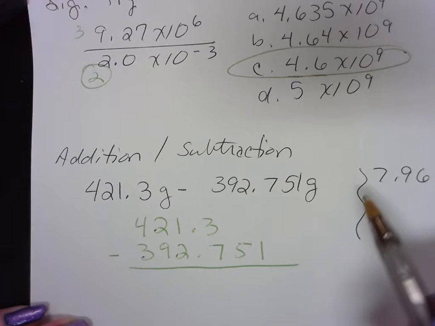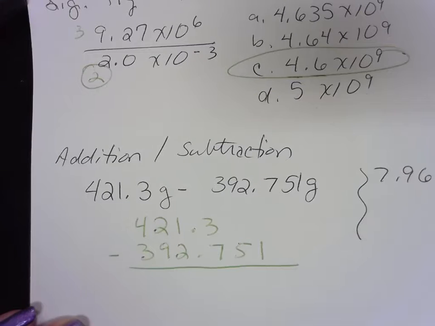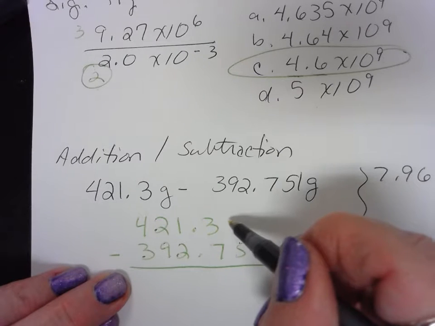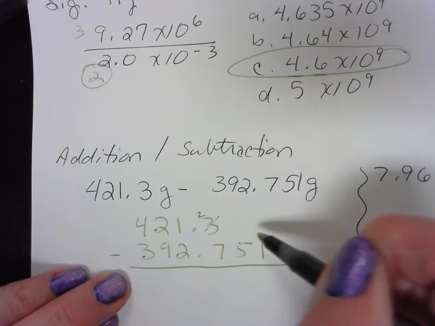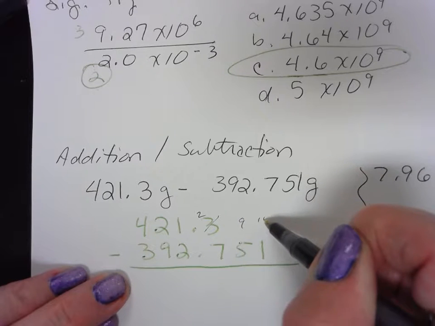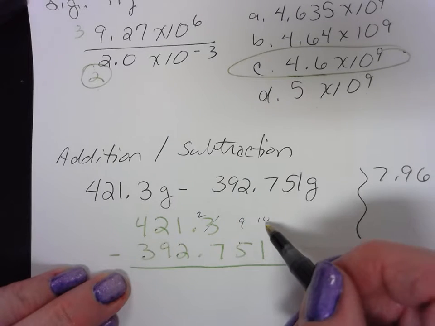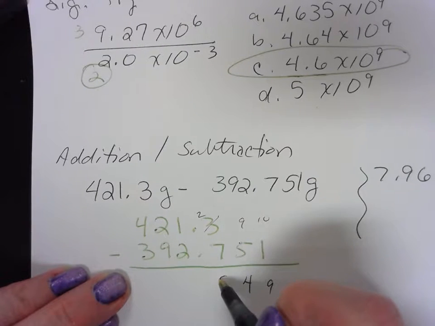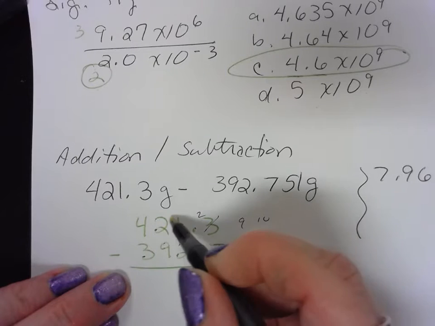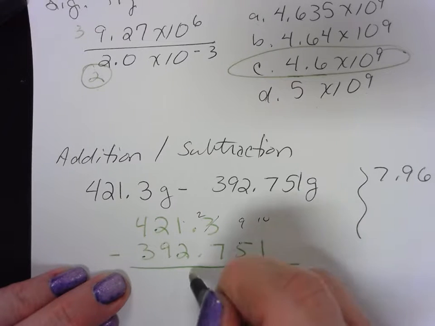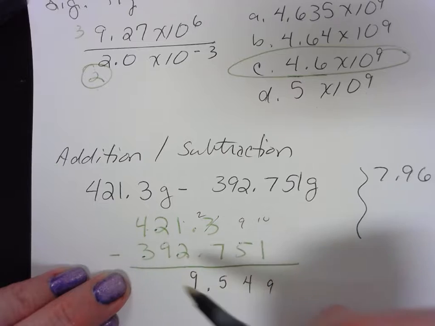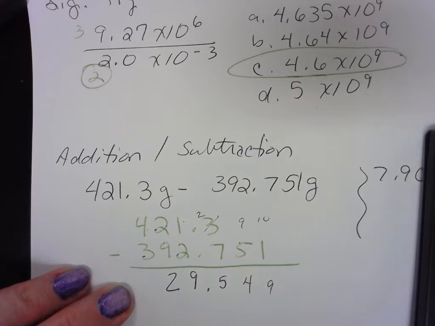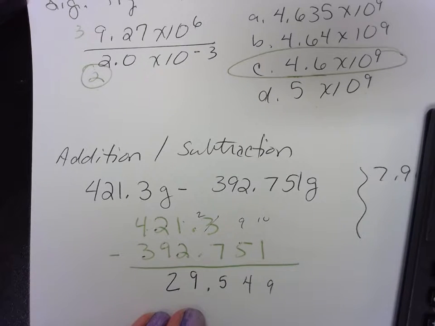All right. Some people are going to flip out because you're going to have to borrow. This will turn into a 2. Okay, so 10 minus 1 is 9, 4, 12 minus 7 is 5, 11 minus 2 is 9, 11 minus 9 is 2. Now you can go ahead and do this on your calculator if you like after you've lined up the digits.